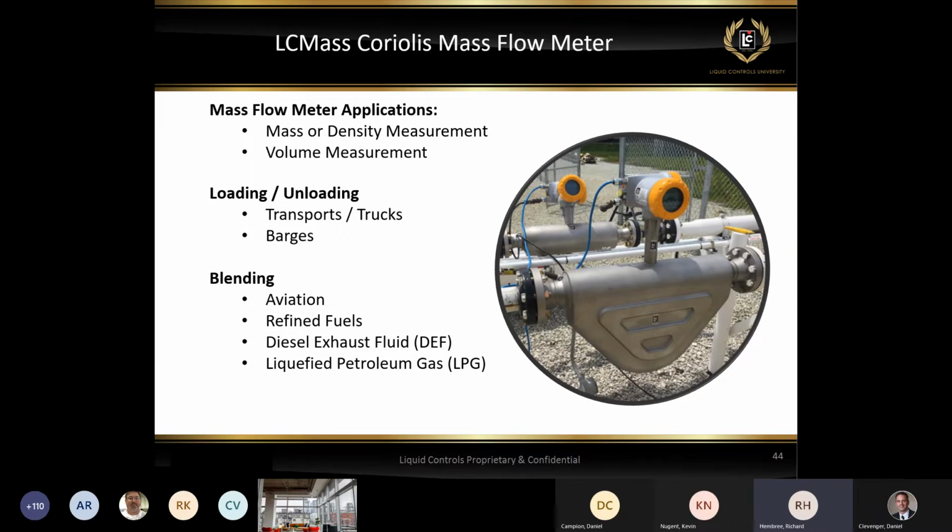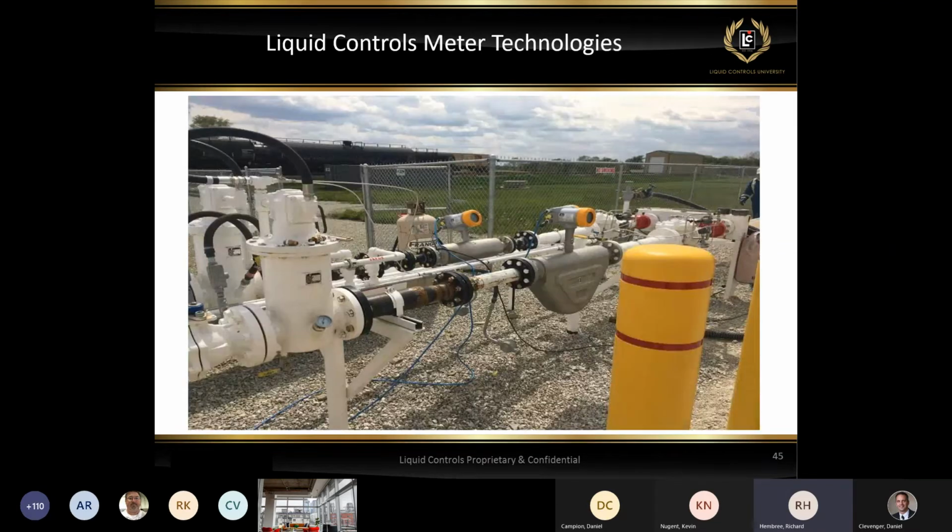In this installation, the first picture you see is the LC600, which is the dual bent tube, and you see it's a larger envelope. The one in the back is the LC100, which is a smaller footprint. You can see the size differences between those. This next picture is actually the same installation. You can see in the front is the dual bent tube.